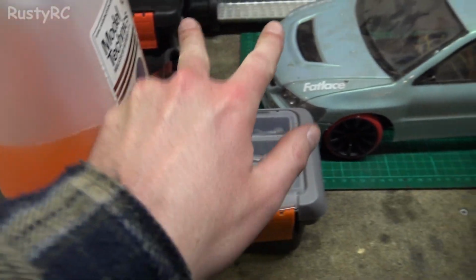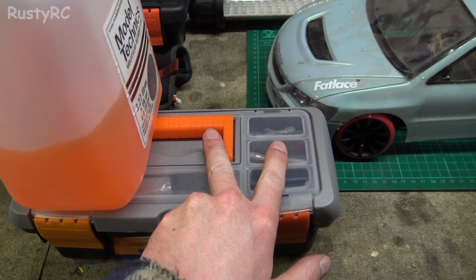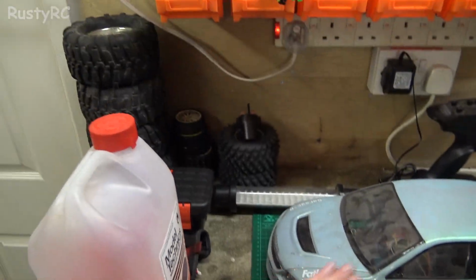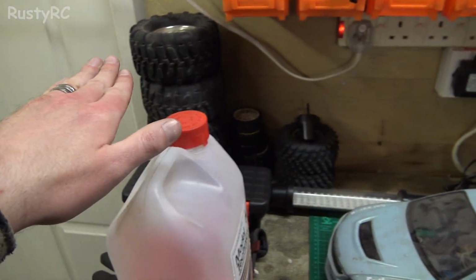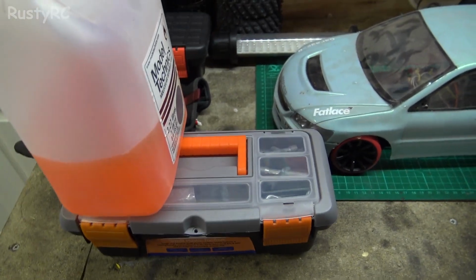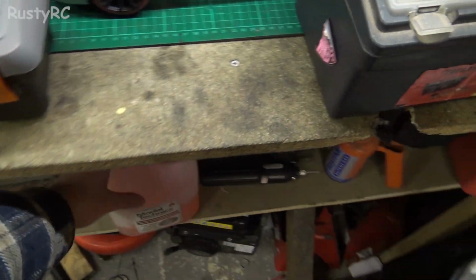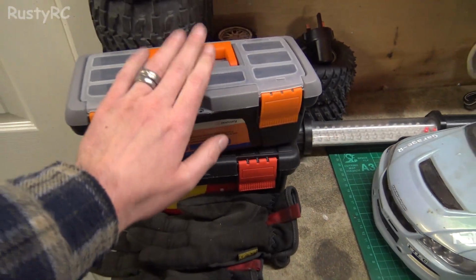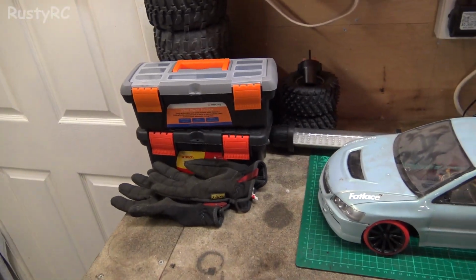goes on there, and I put my transmitter on there for when I'm just walking. Or if I want to put anything else in there, like a tripod or whatever in the backpack, that goes in there, and the top of the backpack is about here somewhere. So it's perfect, absolutely perfect. I'm over the moon that I've got that now. You don't realise it's a bloody brilliant little toolbox, absolutely fantastic.